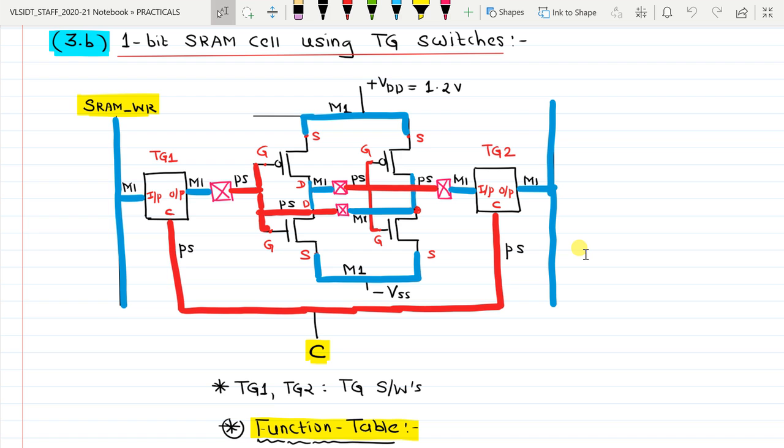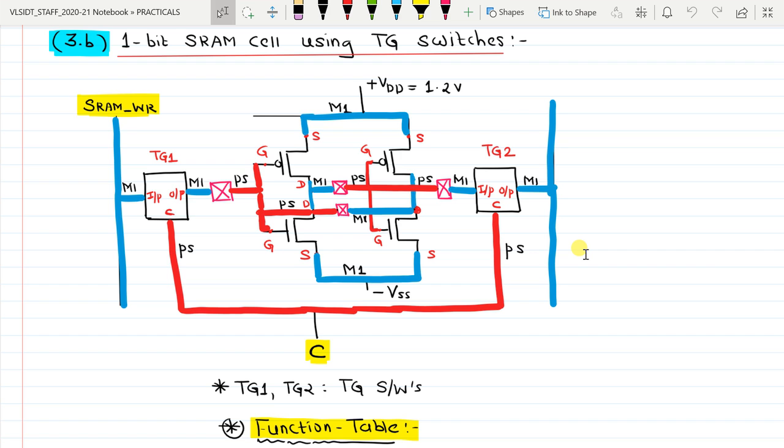And we can see here that every transmission gate has basically three signals associated with it: input, output, and the control signal C. So we see here that the input of first transmission gate TG1 is connected to the SRAM underscore WR, that is a write line, while the output of second transmission gate TG2 is connected to the read line, that is SRAM underscore RD, which is not visible here, but you can understand it.